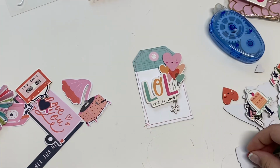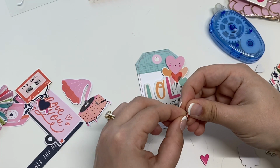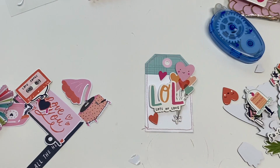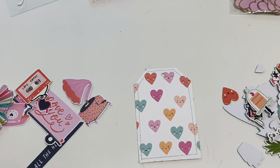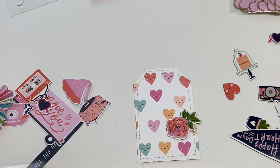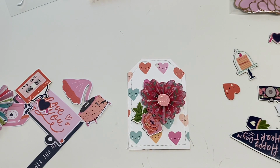So you'll see one here, and you saw one, I think a couple tags before this. It was the one that said, "I love you to the moon and back." And I kept that one simple and just added some stitching and enamel dots. And here, it is kind of a small tag. I zoomed you guys in quite a bit so they look a little bigger, but it was pretty small, so I kept that one kind of simple too. And I love this paper so much. This collection has been really cool to work with, because it kind of combines so many of the crepe paper elements that I'm used to seeing, and even some of the Maggie Holmes stuff, like this little floral here.